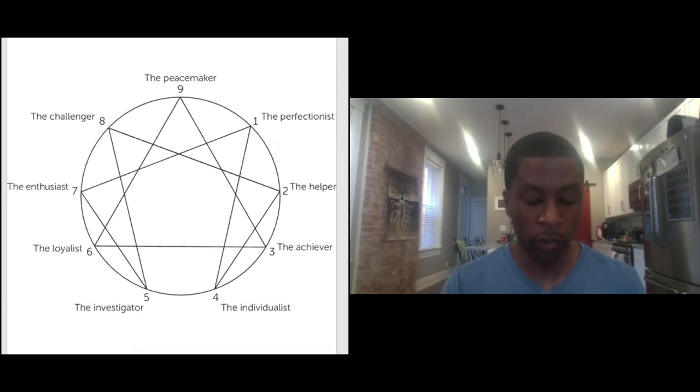Second, while everyone has all the personalities in them to some degree, there is one that is dominant and stays the same with you throughout your lifetime. Third, the description of your type will not fit you 100% of the time. Humans are complex creatures, and we will tend to act one way at our best and another at our worst. For example, you may know two people who are 1s, but they may behave differently if one is stressed and the other is healthy. And I'll talk more about this later.